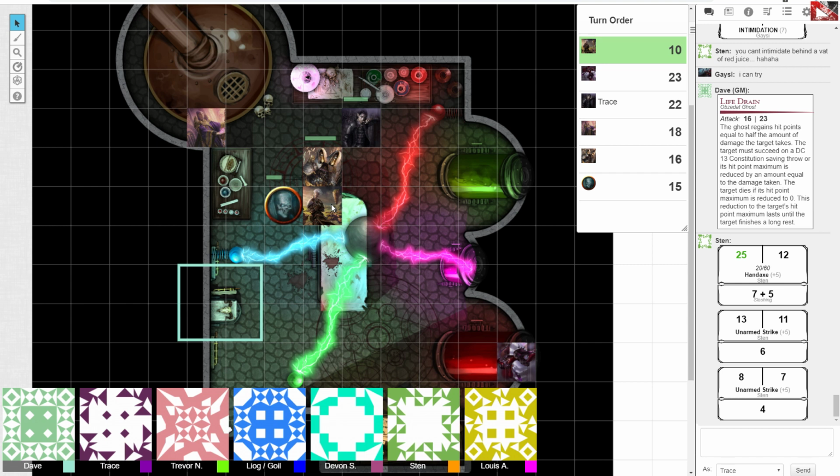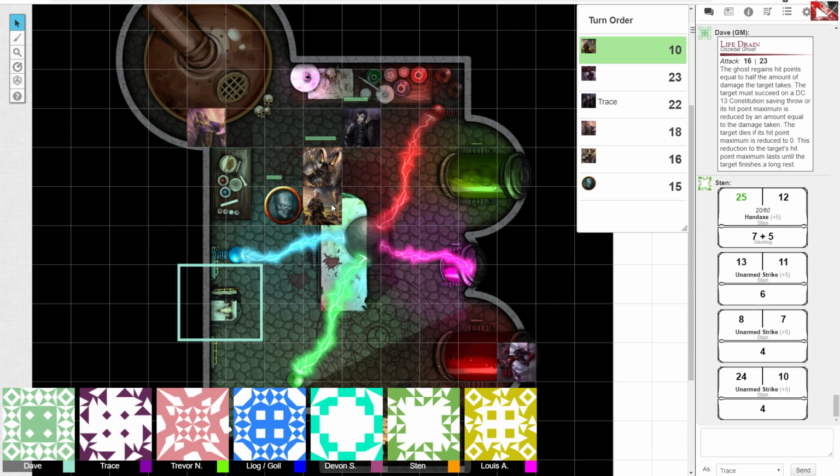Yeah, but I'm gonna use lucky and reroll. Rerolling your unarmed strikes. Okay. Yeah. So go ahead. This is your top one. Oh, that's definitely a hit.